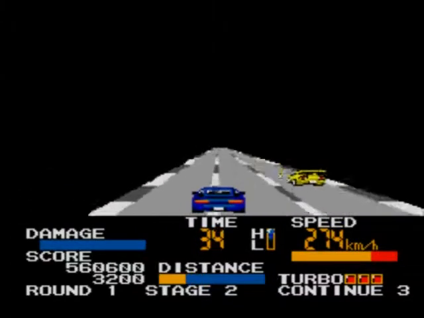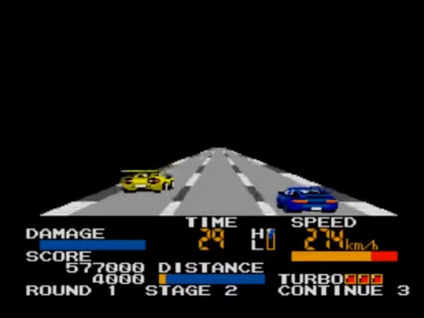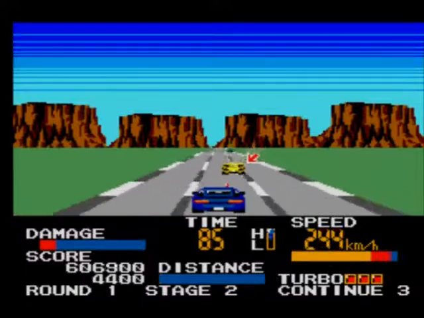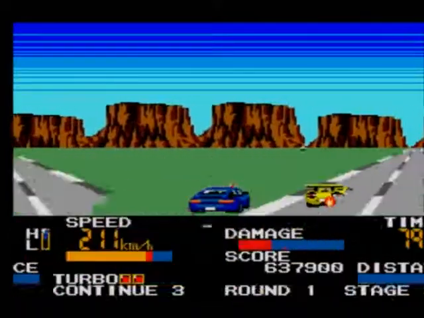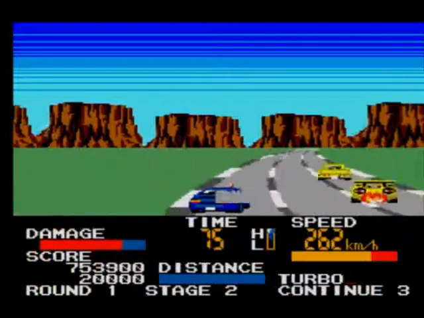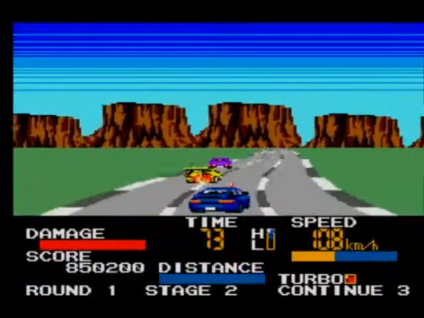See, 3,000 points, 3,400 now. It's pretty good. Nearly up with him. There we go. Use a turbo. Just don't hit those trees, whatever you do. Completely slows you down and spins you out. It's really annoying because of all the Taito signs. Yeah, I got him. 73 seconds, really good.